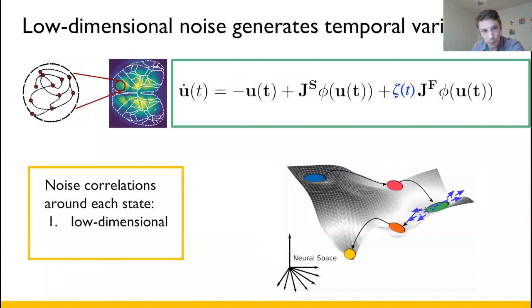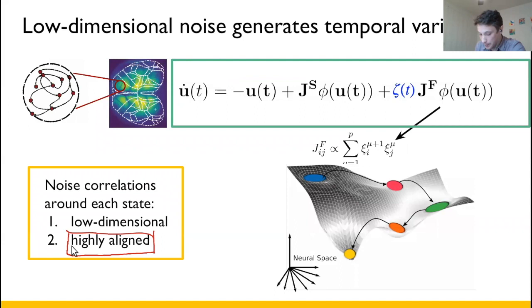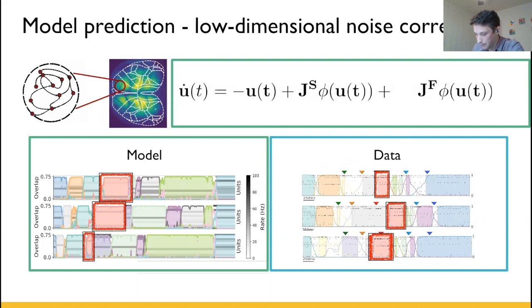So there were two predictions coming out of this model. One is that the dimensionality of each state is low. I will show this clearly in the next slide. The next one, that I'll leave for you to look up in the paper if you like, is that we found that the noise correlations were also aligned across states, meaning that each state was a bit skewed towards the next one. We controlled for several things, and this appears to be a strong feature of the data.